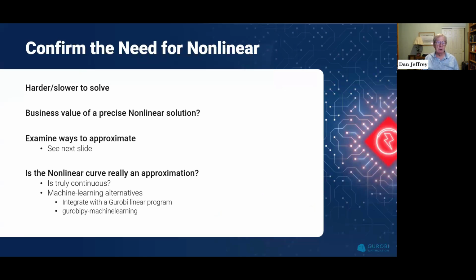And then, of course, you need to confirm you really need nonlinear because it is going to be slower than a linear equivalent. So sometimes, you need to measure the business value of the true nonlinear term. You can usually do that with a math programming model. If I use an approximation, I can study how much deviation it might have from the actual nonlinear representation. Is that deviation worth it for the solve time being a little longer? And if it is, then you'll need to examine different ways to approximate, which I'll touch on in the next slide.